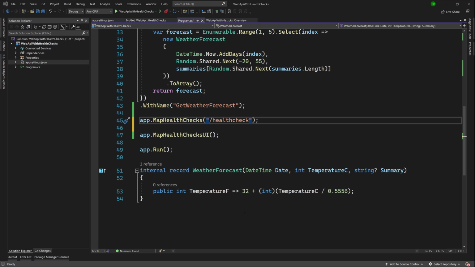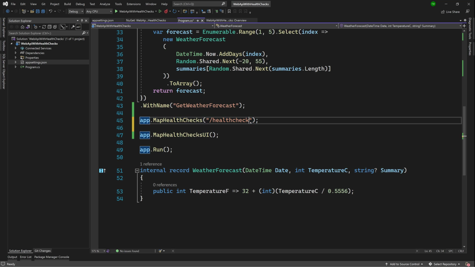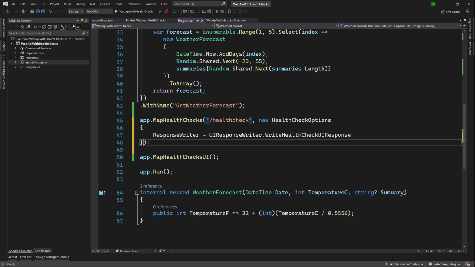So let's jump back over to our program.cs, and the configuration issue is right here in line 45. We need to let this URI know that when it responds, it should respond with something that the UI can understand. So I'm going to say comma and add a new instance of health check options.